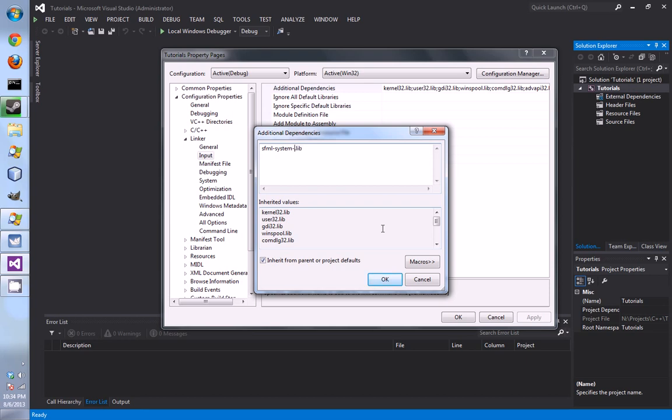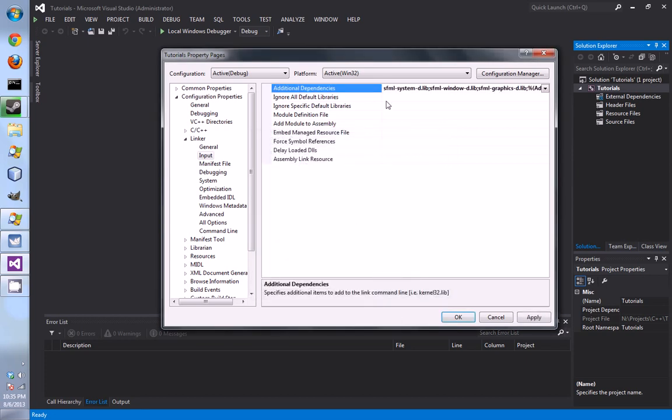We're going to be using the debug, since we're in our debug scope. sfml-window-d.lib, sfml-graphics-d.lib. And what this is going to do is make sure that it loads the library properly.